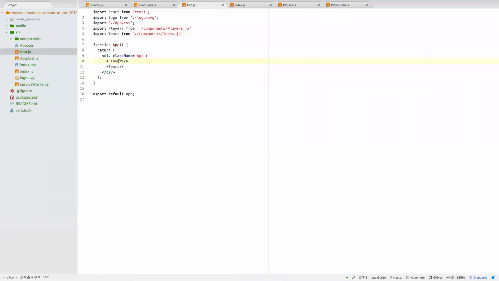Sorry, there's a quick Redux question. I know we're not using it, but would store go inside or outside of the router? I don't think it matters. Are you asking whether I choose to wrap provider and then BrowserRouter or vice versa? Like provider, then BrowserRouter, then app? Or BrowserRouter, then provider, then app?